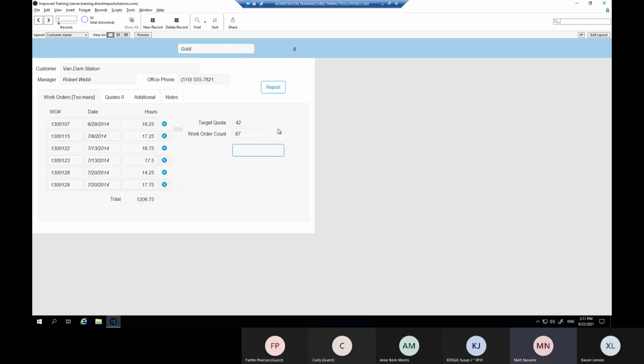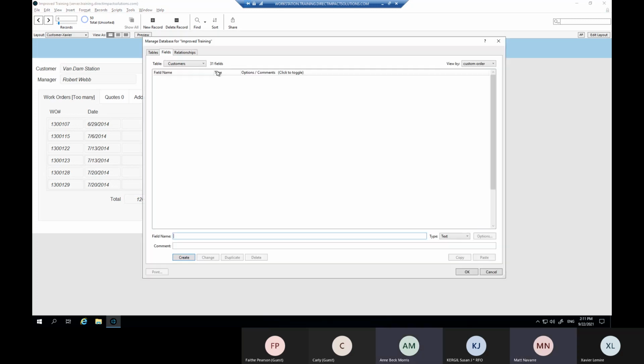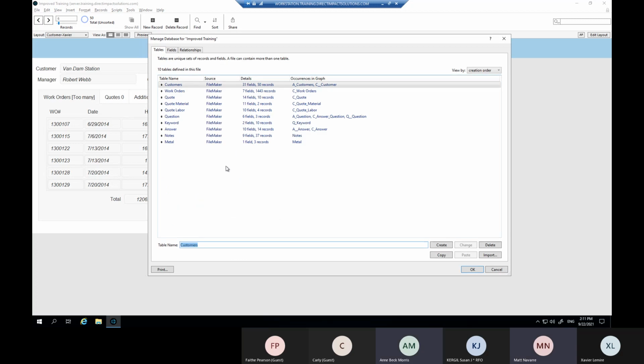The way that we do it is we have to make another table. So let's make another table. Let's call this one submetal. Now this table needs 2 fields.